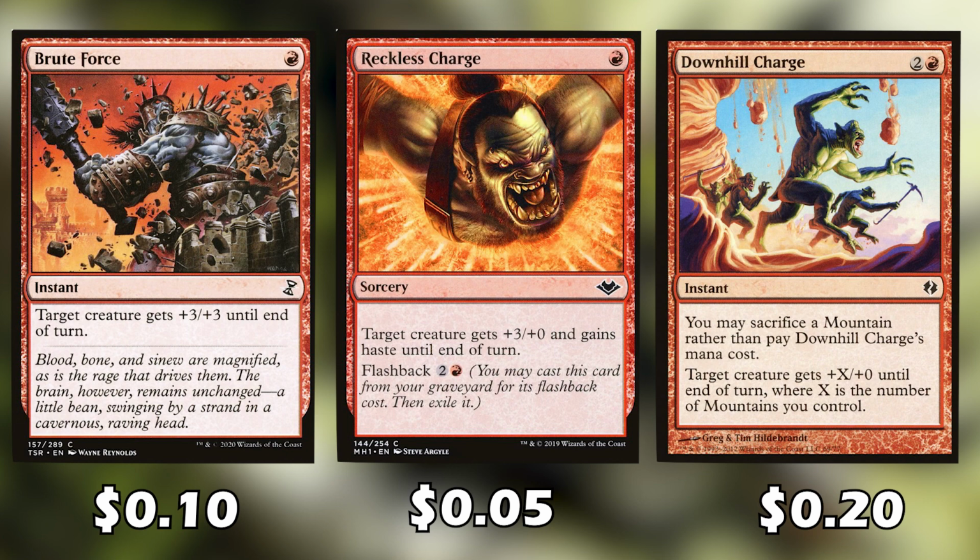Downhill Charge is pretty awesome because you can sacrifice a mountain instead of paying the mana cost. Each creature is going to get +X until end of turn, where X is the number of mountains you control. So at the cost of sacrificing 1 mountain, each creature can get something like +5, +6 because we are playing a lot of mountains.